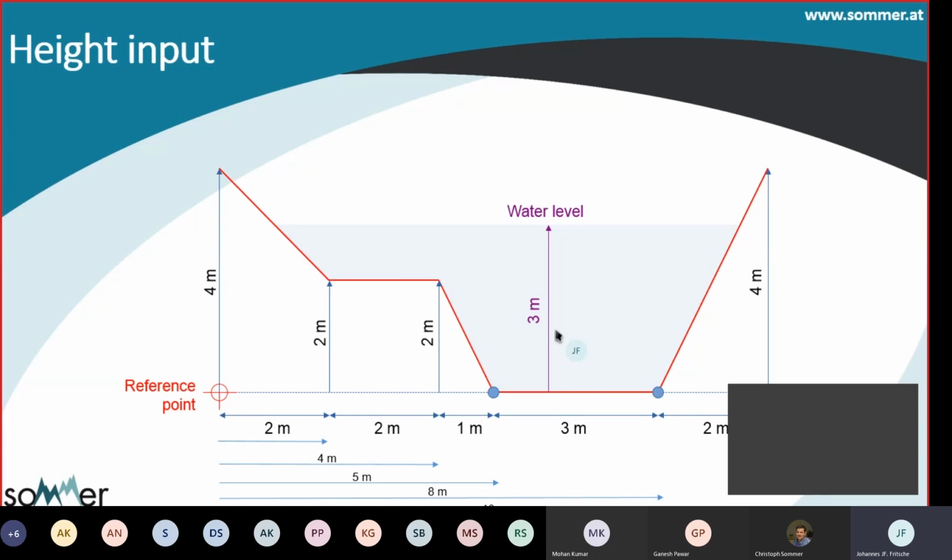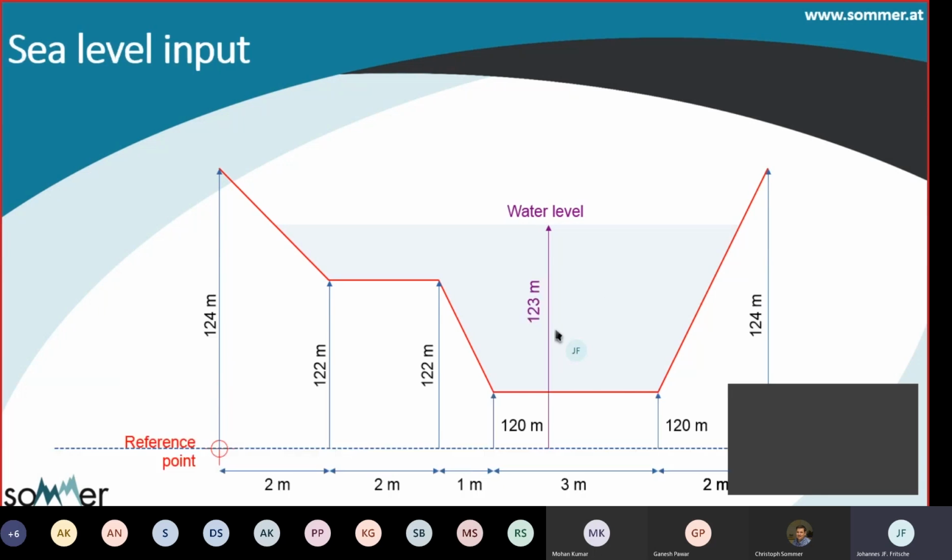And now you will see a slightly different version where we say, okay, we're going to use the sea level as our reference. So the reference point here is not at the lowest point of our profile anymore, but depending on the sea level, it is below the riverbed. In this case, it might be that the reference point or the sea level is 120 meters below the lowest point of our profile. And then the first point in our profile has the same x direction, but the y direction is different.